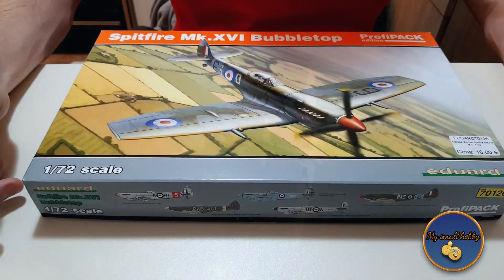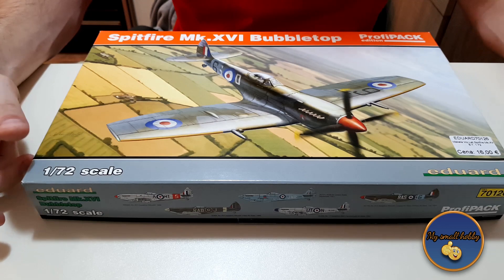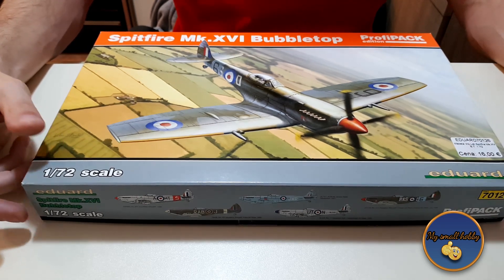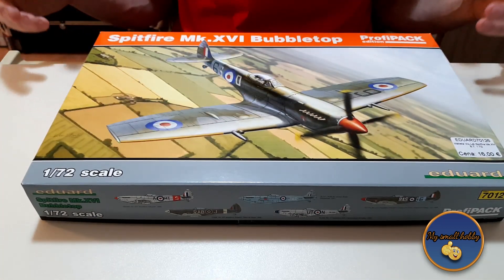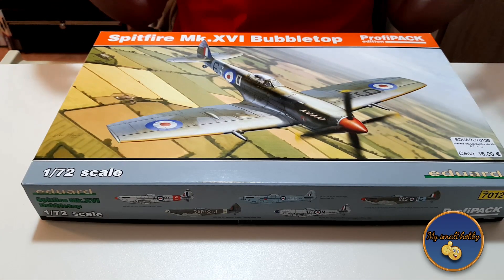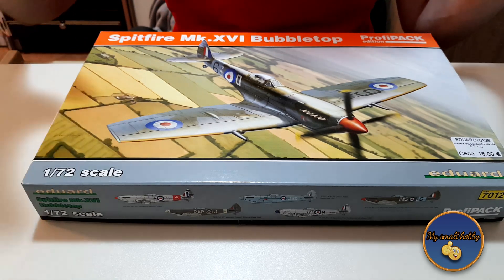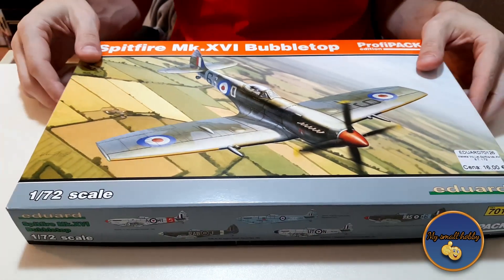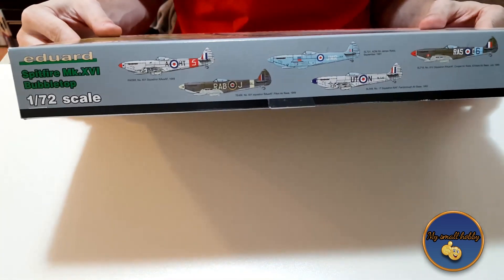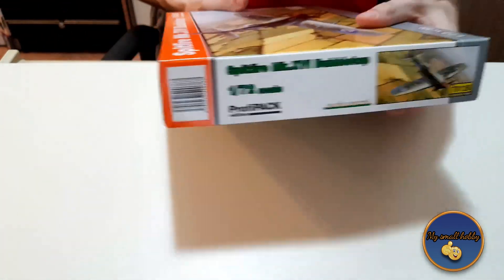This is the typical Eduard-type box that it comes in. The box itself is pretty big compared to the aircraft inside, and I really appreciate a big, nice box with beautiful box art. It really makes the whole experience of opening the kit and having it on the shelf great — the presentation is just superb. On the side you can see the five distinct markings and paint jobs for the plane.